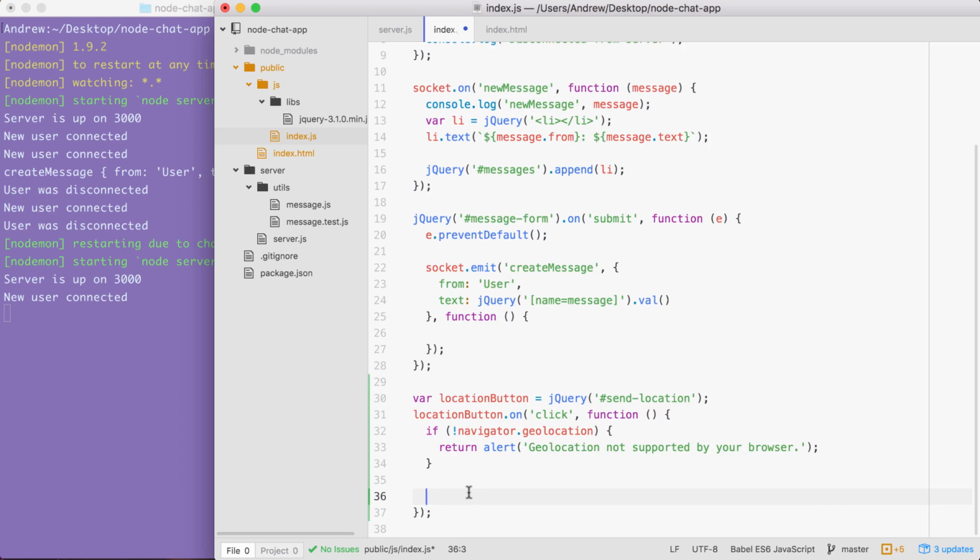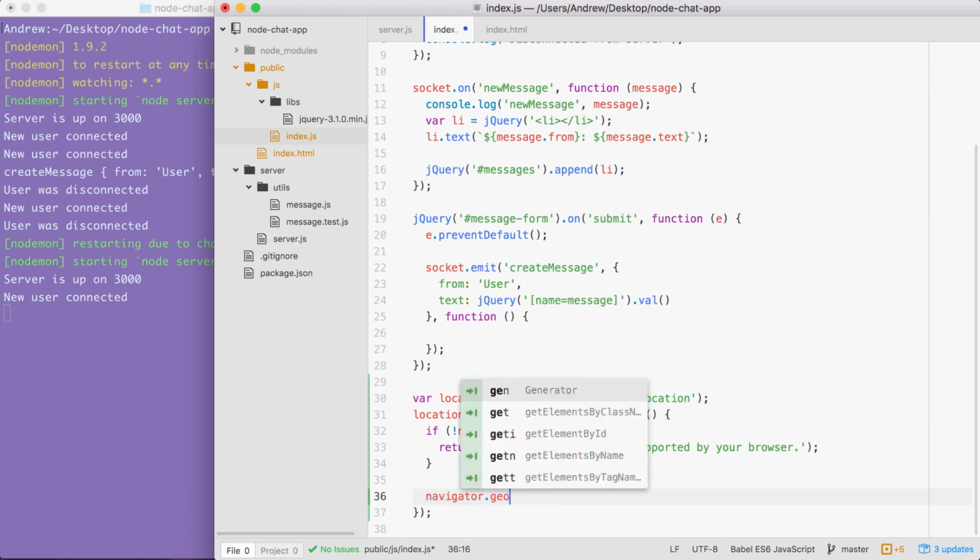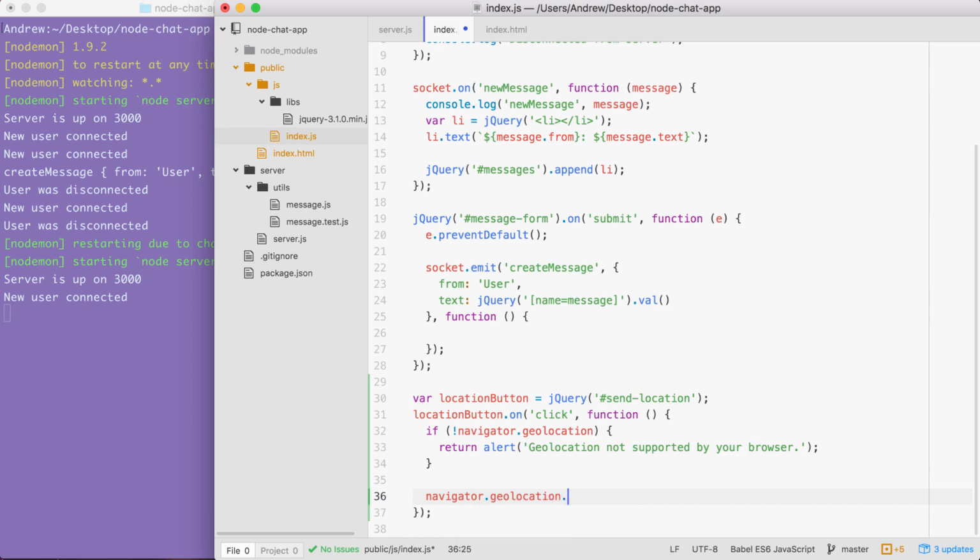To actually fetch a user's position, we're going to use a function available on geolocation. To access it, it's navigator.geolocation.getCurrentPosition. getCurrentPosition is a function that starts the process. It's going to actively get the coordinates for the user. In this case, it's going to find the coordinates based off of the browser. And this takes two functions. The first one is your success function.